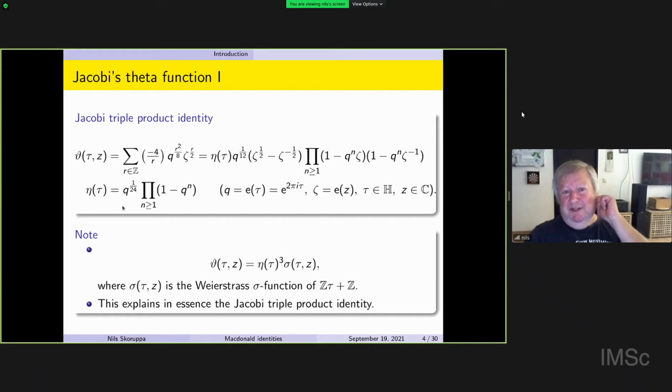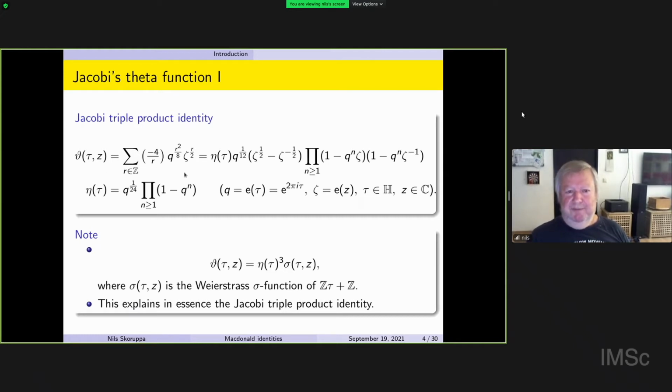Now, when you look at the Jacobi triple product identity, of course you can say, well, I don't need the Macdonald identity to prove it. There are a lot of proofs that one can give for it. And one proof, for instance the simplest one, is that one looks at the left-hand side here, the Jacobi theta function, and one realizes that the Jacobi theta function has exactly zeros in the lattice Z plus tau Z for a fixed tau. So as a function of z for fixed tau, the zeros are just in the lattice Z plus Z tau.